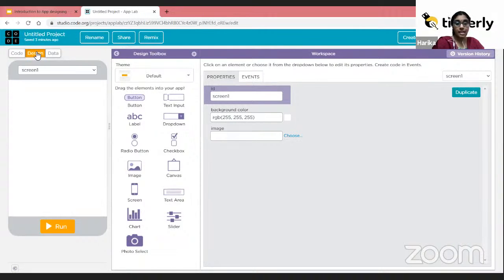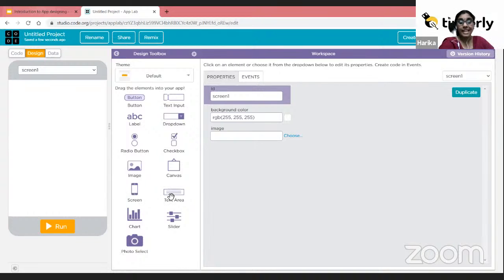Inside the design area, we have a design toolbox and a workspace. Inside the workspace, we have properties and events. First, right now, let me show the design toolbox. In the design toolbox, we have a button, text input, label, drop-down menu, radio button for switching, like right or wrong, a checkbox, image, canvas to draw, and screen, if I want to add a second screen or third screen.